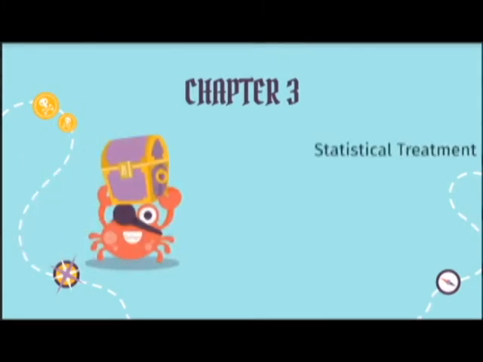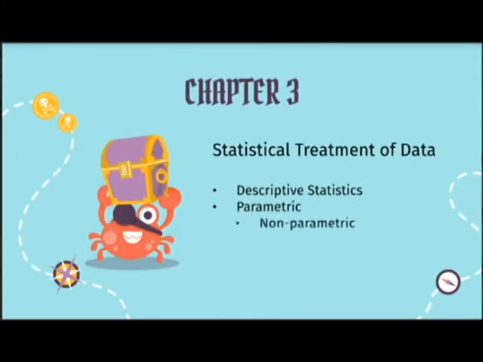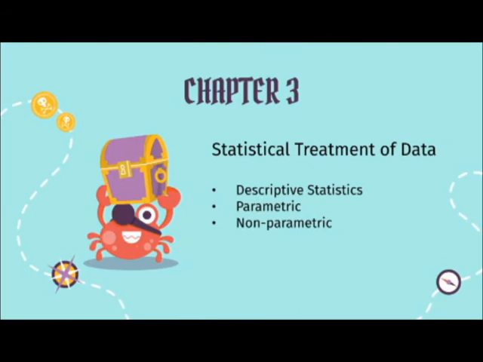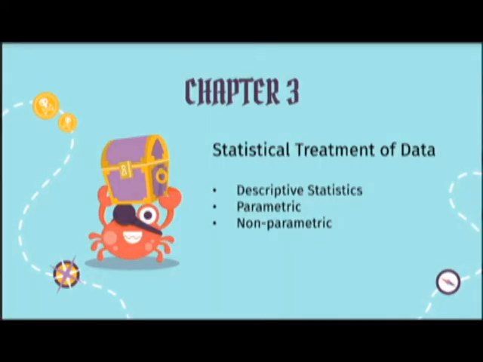Lastly, the statistical treatment of data is presented. It includes the statistical test and the treatment you will use and its formula. These statistical tests can be descriptive statistics, parametric tests like Pearson, t-test, ANOVA, and non-parametric tests such as Wilcoxon, chi-squared, and Spearman. All of these tests will be determined by identifying your data type, your sample, and your purpose.